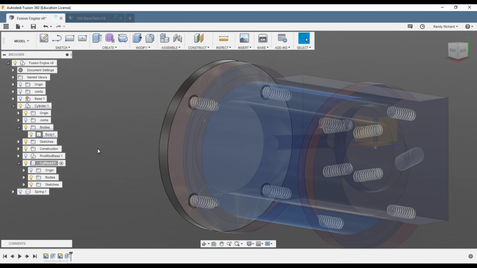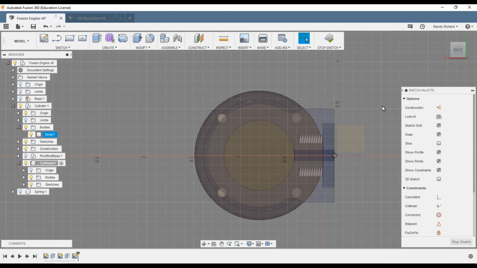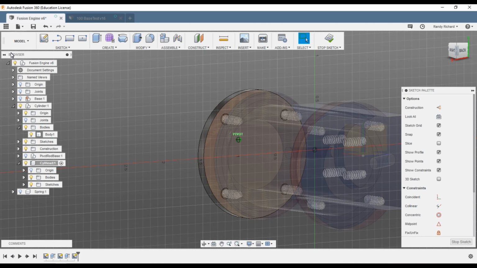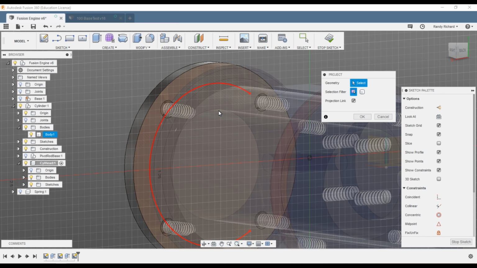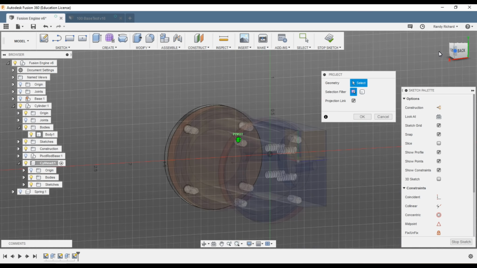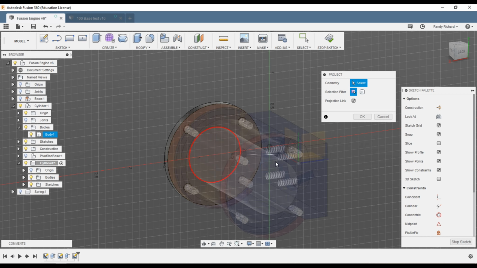So I want to create a sketch. So shortcut for sketch, and I'm going to select the back face here for the plane of the sketch. And let's see. Now I'm going to try a project, P for project, and the question is, can I get that circle selected? I might have to reach in through the center. See how I came around? From the outside over here, I couldn't do it, but see here the end of the cylinder, as I selected the end of the cylinder, I can get that circle, and I'm going to select on that.